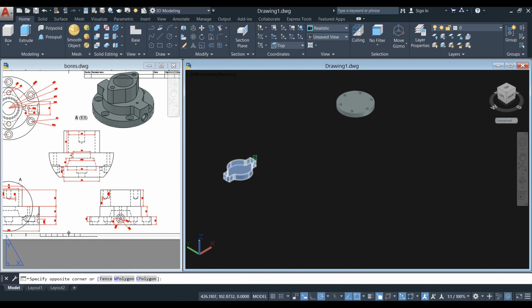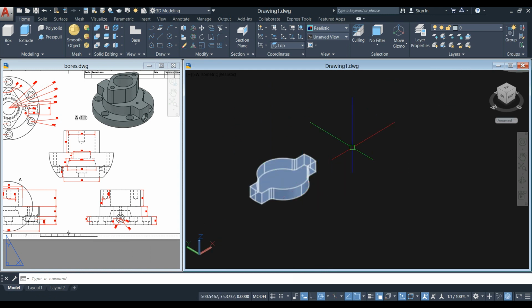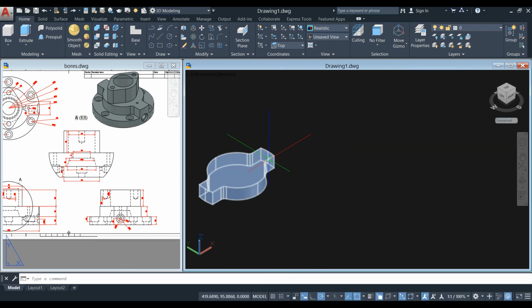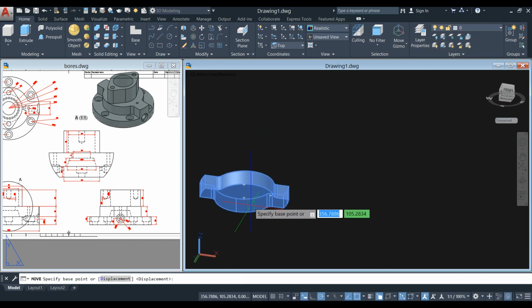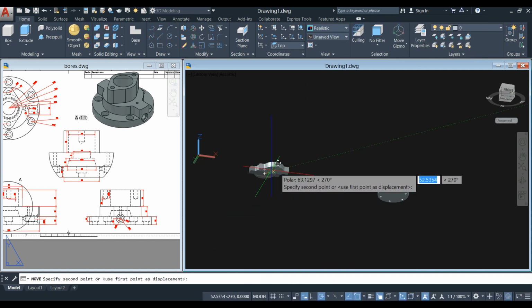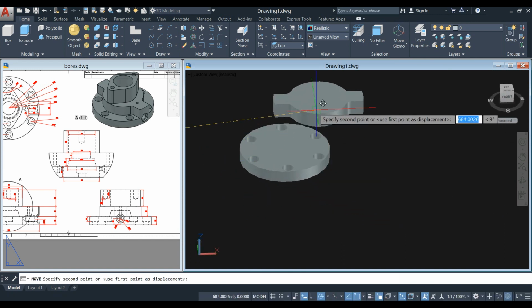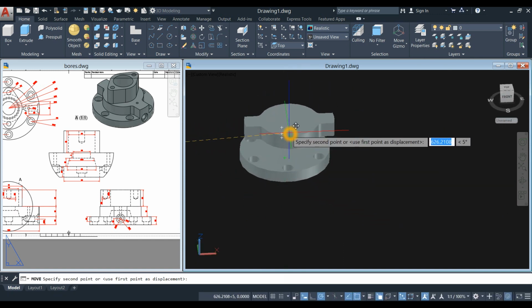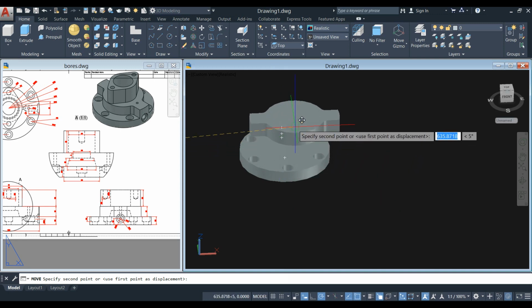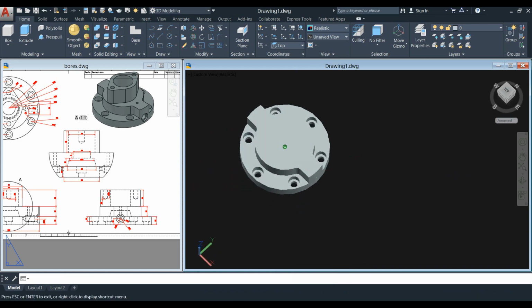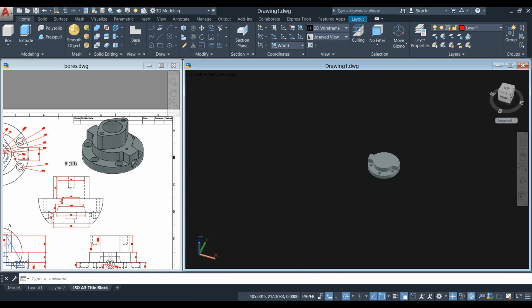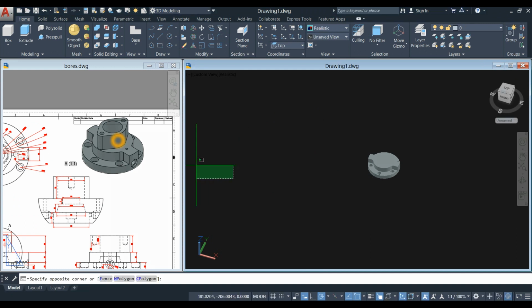I'm just going to move this one to the other side, or maybe move this one now and put it on top of this object. Select the object, move, and turn it around by pressing the shift key and the wheel of your mouse, and locate the bottom center of that circle and attach it to the center of this, or on top of this thingy here. So just shift right click and locate center point. There you go.